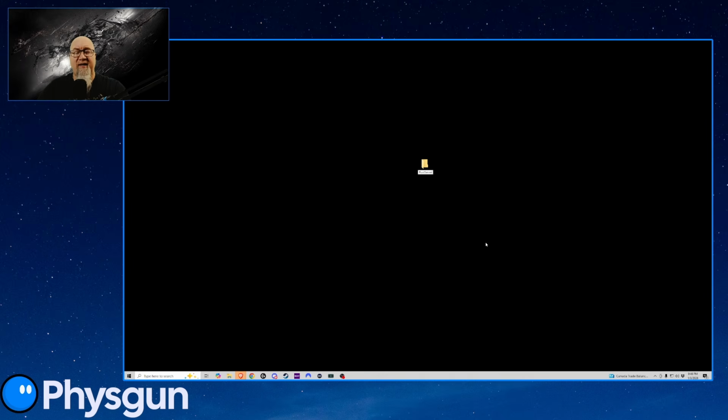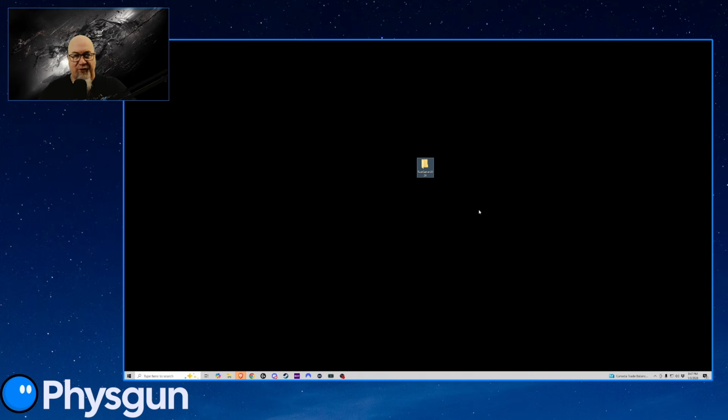You can't imagine how many times I've been helping somebody figure out what's going on with their server, only to find out that the very first thing they did was put a space in this name. So as you can see, I've got Rust server, no space in between. If I do this, and I know that's pretty small for you guys, you might not be able to see it very well, but Rust space server is not going to work in the same way. Of course, I can explain why that is, but for simplicity, let's just not put any spaces in any of our folder names. It'll make life a whole lot easier.